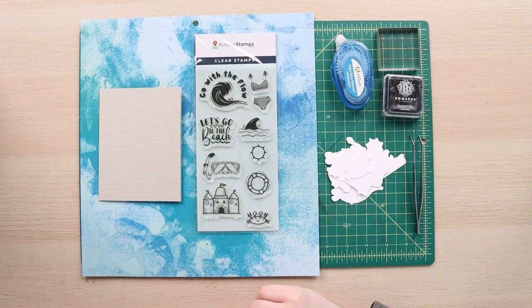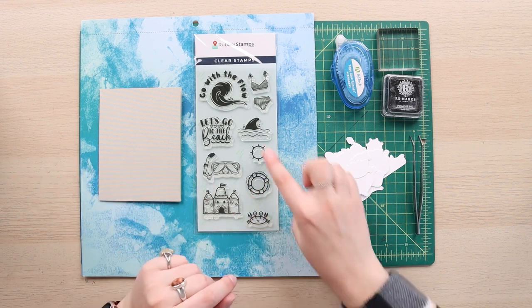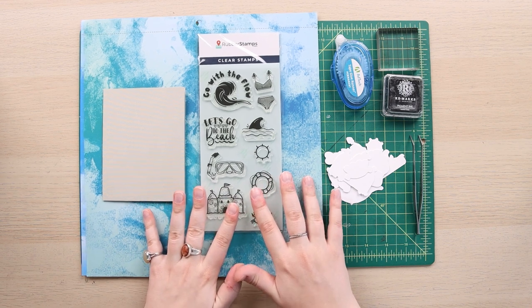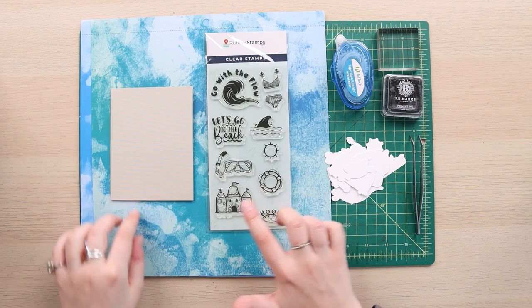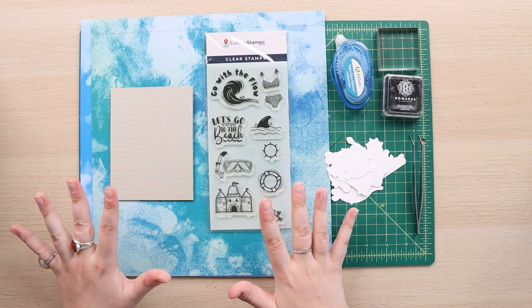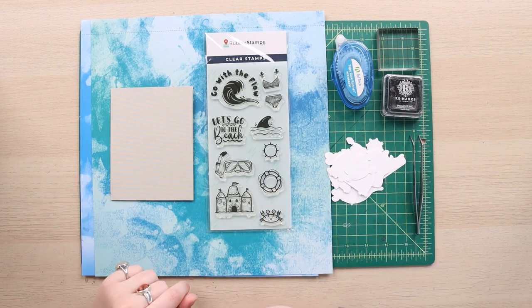This one is featuring Let's Go to the Beach with some other beachy elements. Our sandcastle, snorkeling, little shark fin, and so on. Today I'll be making a kind of ocean cutout scene on my beige textured card just to give it a bit more contrast, not our usual kind of stark white.